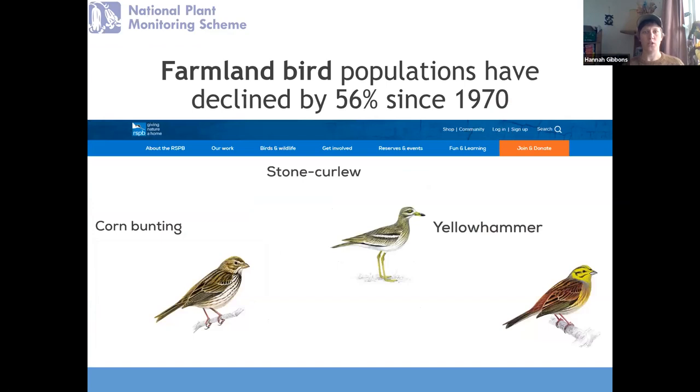In addition to the reduction in species rich margin abundance, and the number of species that are now uncommon, farmland bird populations have also declined by 56% since the 1970s. And this is actually hand in hand with these changes that I'm talking about in terms of the arable plant communities. These species rely on the seeds that are present over winter, which a species rich arable field community can provide. But also many of the arable fields are very sterile now. And when there are not lots of things for insects to eat in those fields, then you have fewer insects. And many of these species rely on insects during their nesting season, because their young are fed soft-bodied insects usually. So it's not just the fact that arable field margins are uncommon, but actually lots of species that used to rely on them are also uncommon.